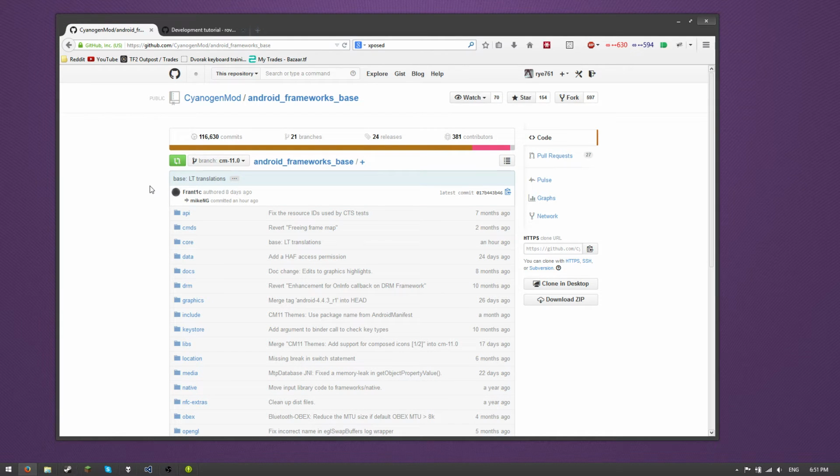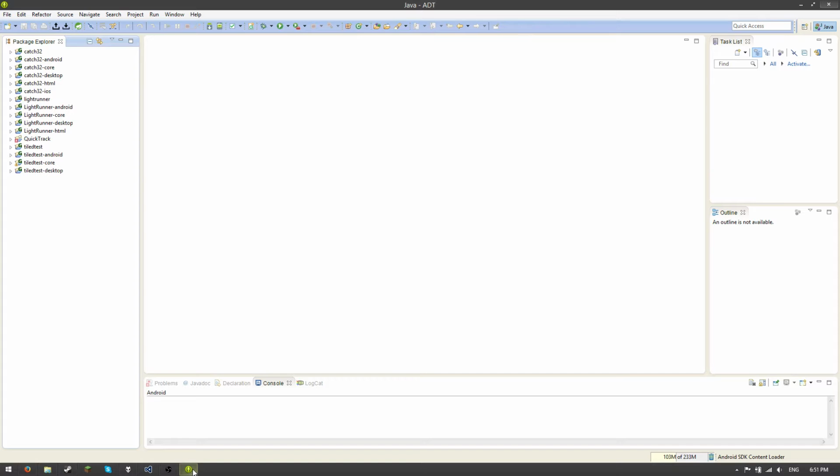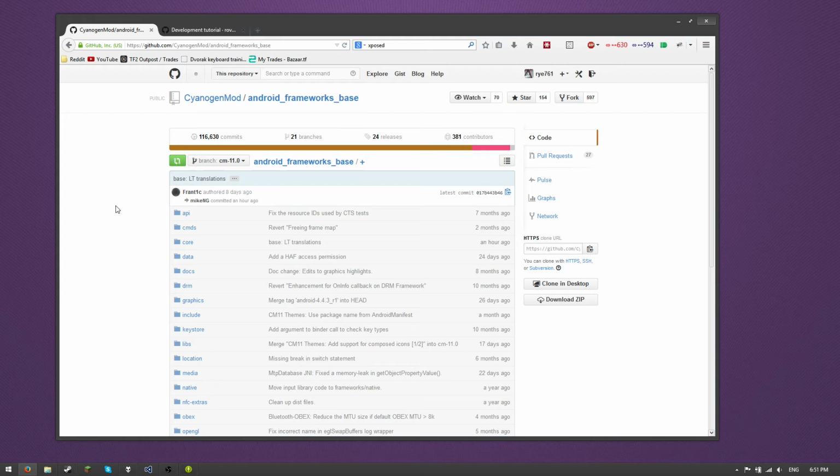It's Rybread761 here, and this is the part where we actually start working on the Xposed module itself. In this video we're going to be doing some basic research that I like to do before even starting on my project. You can see I haven't started anything here. This is to make sure the module is not too difficult to make, not a lot more difficult than I expected, and to see what methods I'm going to need to hook and what resources I might need to replace to do what I want.